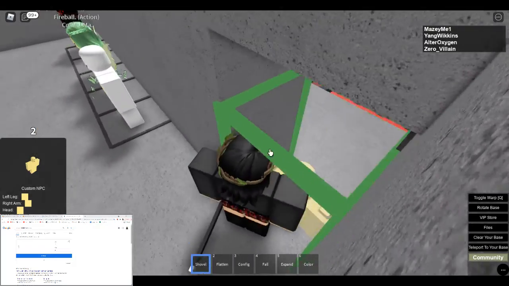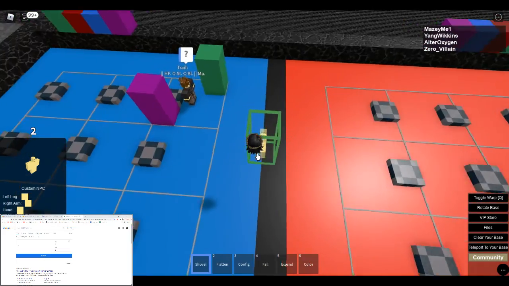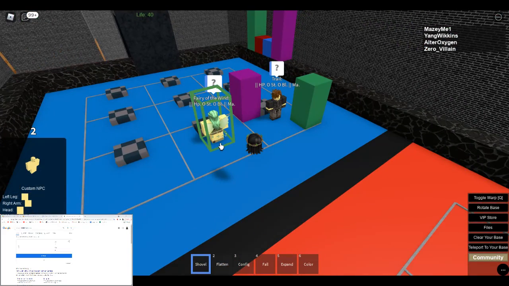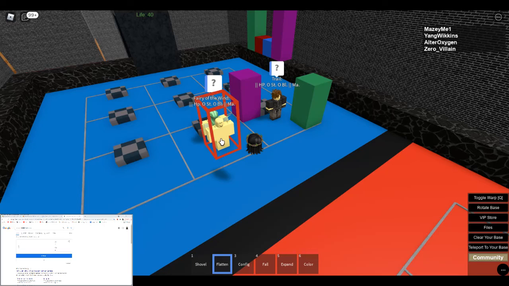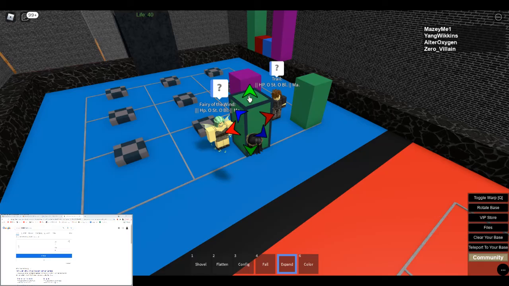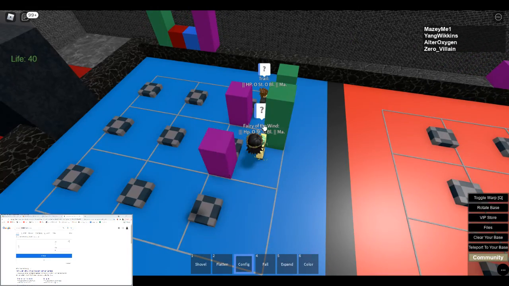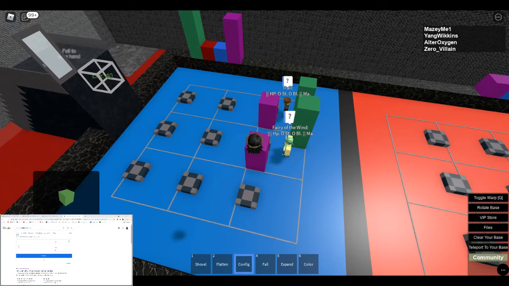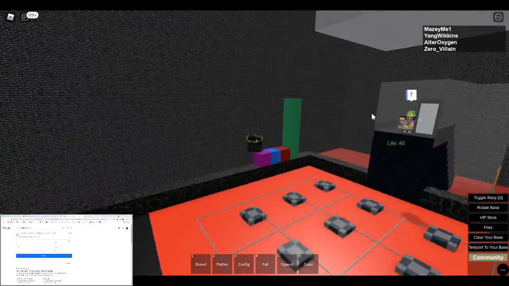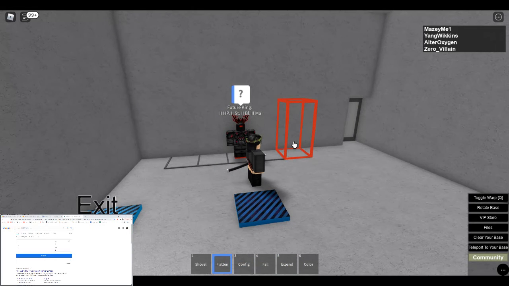And I'm gonna summon a Fairy of the Wind, facing the wrong way, of course. That's fine. And end my turn. Should delete my cards. There it is.